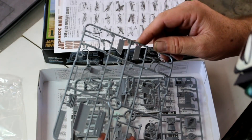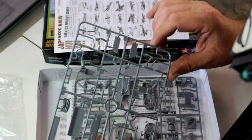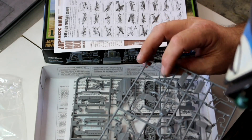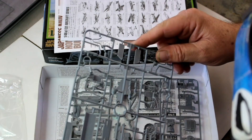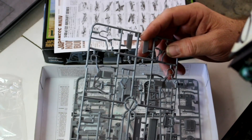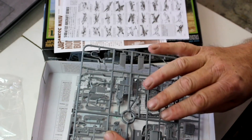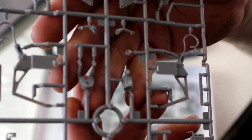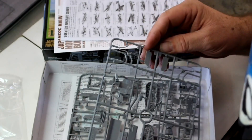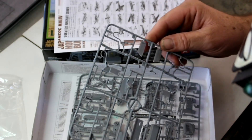This sprue here is no different — there are little hoses down here, beautiful. There'll be a seam line on those hoses that will have to be cleaned up. Looking at the figure — he's very ordinary. The facial details just aren't there. His uniform is just like a pair of shorts and a short-sleeved shirt.